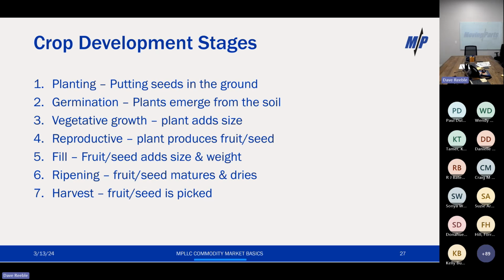But they'll also start telling us what condition our crops are in. Well, if we haven't planted them yet, what condition could they be in? But remember winter wheat. Our winter wheat will be coming out of dormancy this year, especially early because of the warm winter, and they will tell us what the crop conditions are.